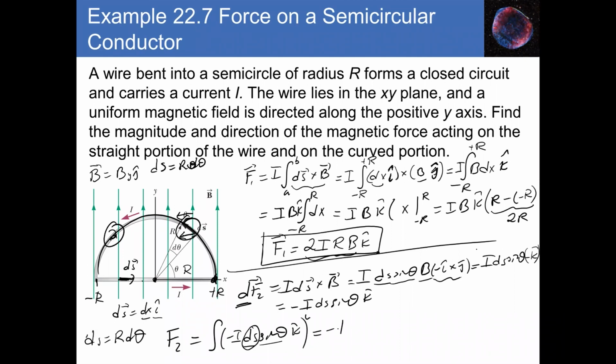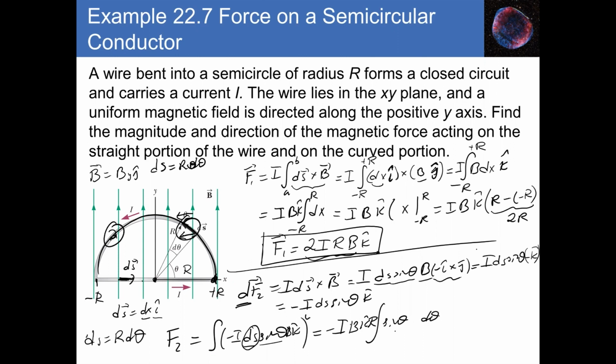So negative current can come out, r, and I think I forgot the magnetic field over there. So the magnetic field, then sine of theta. I'm going to remove this out, so k hat, and then inside the integral I have sine of theta, but ds is replaced with r d theta. I can take r out of the integral as well, and now I'm doing the integral of sine theta d theta.